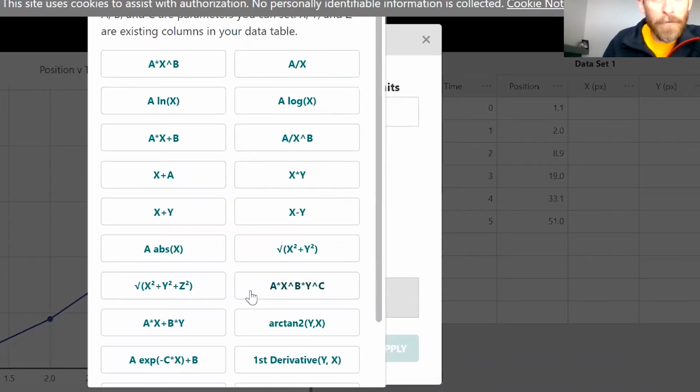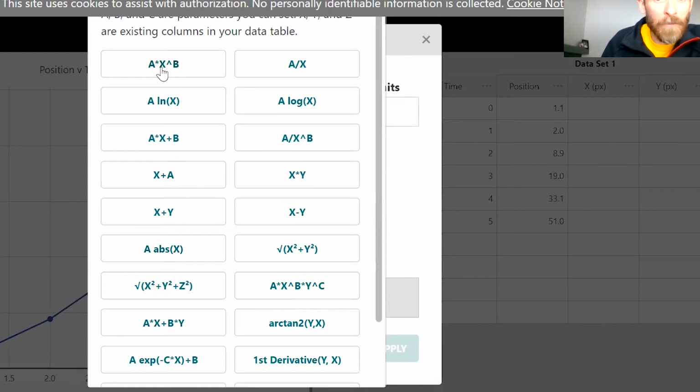I want to take one of my variables. My variables are X and Y. So anytime I see an X or a Y here, it's taking the variable. And I want to put it to a power of 2. So the very first thing here says X. So I can take one of my variables and I can put it to a power. A and B and C are all constants that I get to choose.